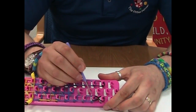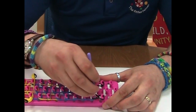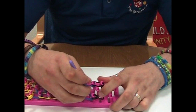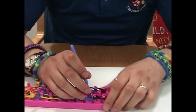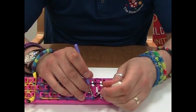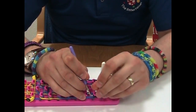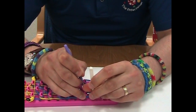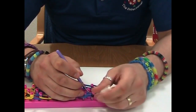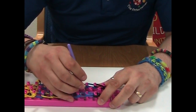Okay, so once again, similar process to how you made the arms. I'll be doing this all the way up. So the next leg. Obviously, this is where having a metal hook comes in handy. If you do find them getting a bit stuck, use your fingers, or I'll be using a different hook. Just simply place it underneath and pull the band out slightly, just to release the blue one, because if you put too much pressure on, this is where they do snap. Okay, so I'll be moving all the way up.